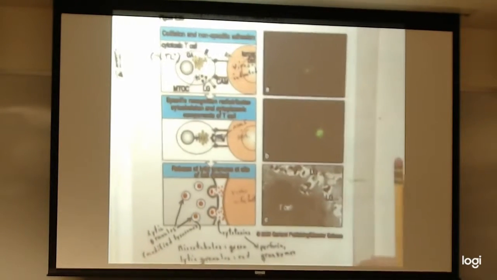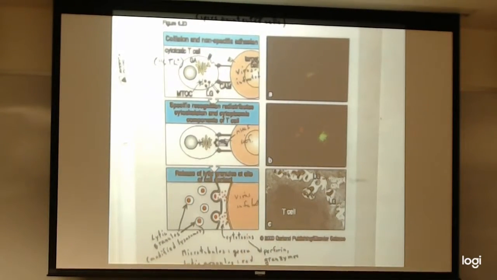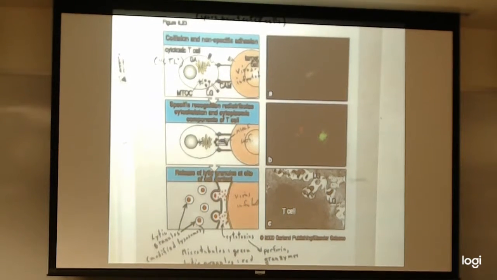My voice was doing just fine for the first hour. I took a little sip of coffee and it went down my windpipe to the bottom of my lungs. And I coughed, and I'm not fully recovered from that lung insult. So anyway, going into more details about killer T cells and how they do their dirty work or their good work.